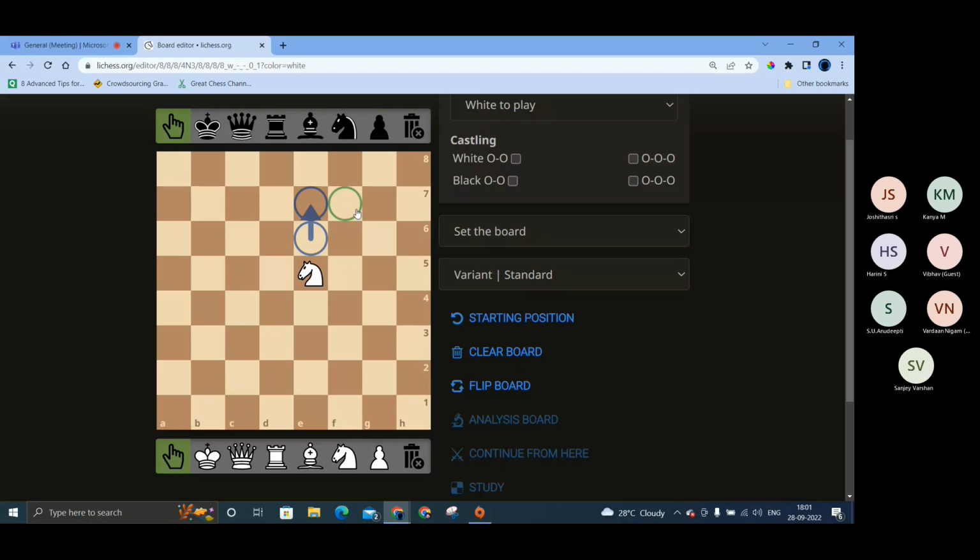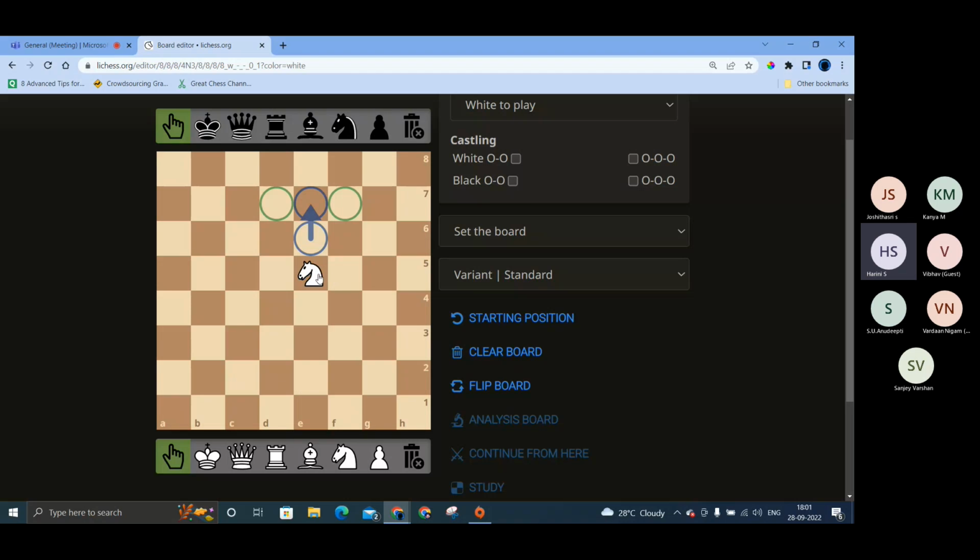So this is for a knight which is on e5. F7 is the landing square. How did I find that square? I made this knight go 2 steps in this upward direction. It went 2 steps up, took a turn and then landed here. So like that, you take 2 steps, take a turn, and it can land in this square.